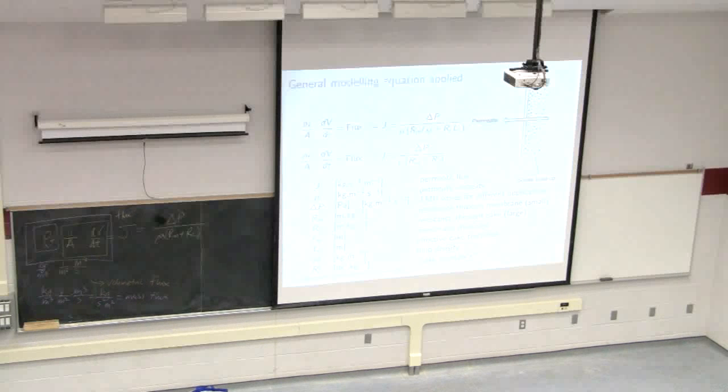I've used a unified set of units here in my notes, so you'll only see it being shown in one way. But I don't want you to be surprised if you work in this area in the future and you read the literature that you see different units. Okay, so I just want to emphasize that particular point.